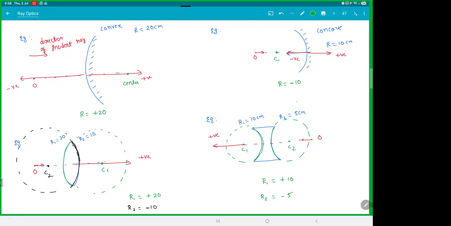So step 1, let the light rays go and hit the lens or the mirror. See which way they are going, left or right or up, down, whatever it is. That is the positive side. The origin starts from the pole or the optical center. From there, whichever side the rays are going, that is the positive x-axis, the other side is the negative x-axis. If you have a lens, we have two curves, complete a circle. See where the center is, positive x-axis or negative x-axis. Done. Positive, positive radius of curvature. Negative, negative radius of curvature. All clear with this?